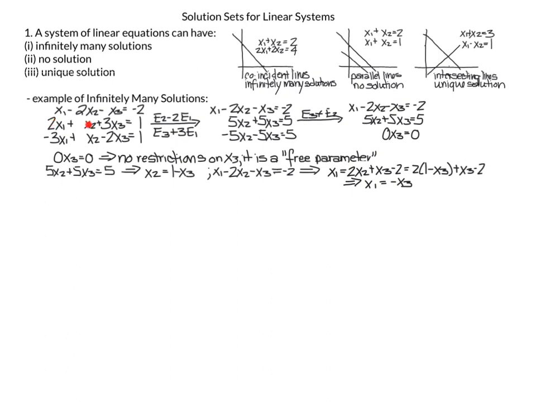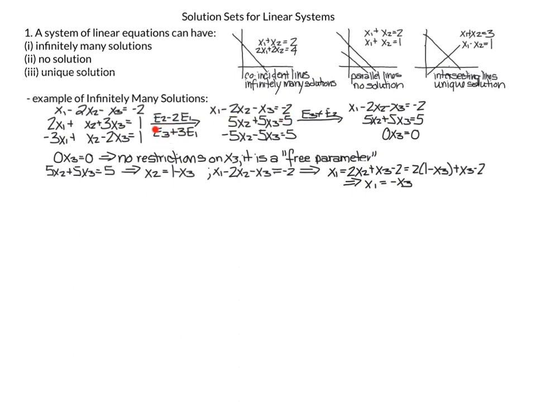The e2 means we're replacing the second equation, and we're replacing it with e2 minus 2e1. So if I multiply e1 by negative 2 and add it to e2, I get 0 for x1 in my second equation. Minus 2 times negative 2 would be positive 4, plus 1 would be 5x2. Here I have minus 2 times negative 1, so I'll get positive 2, plus 3, I'd get 5x3. Minus 2 times negative 2 would be 4, plus 1 would be 5. So that's my second line.